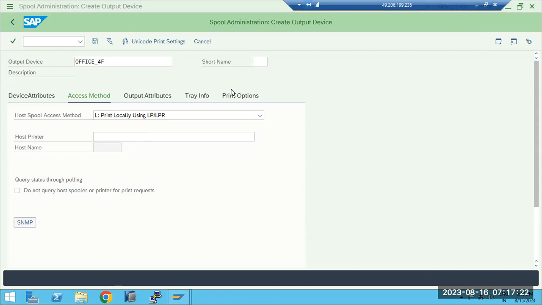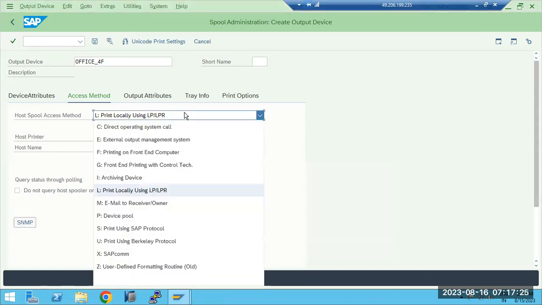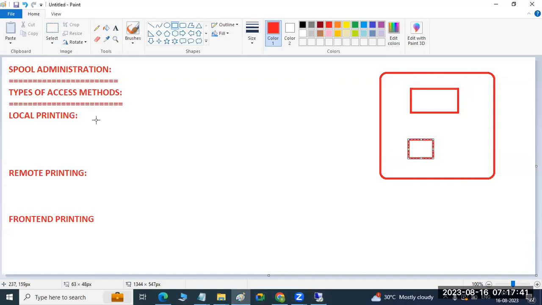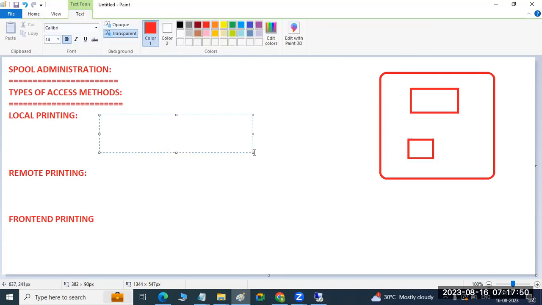Here you have to use type C, direct operating system call, if it is Windows. If it is Linux, you have to use L. Because if it is Windows, your SAP and your print spooler are both on the same machine, so you use method C, the print independent method C. L means Linux.